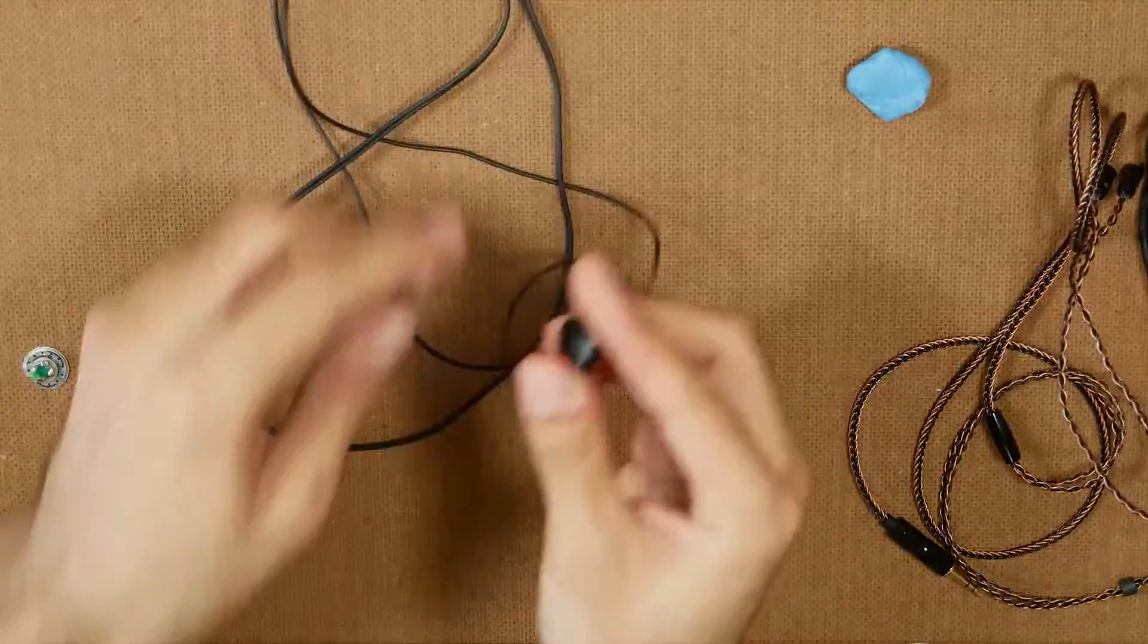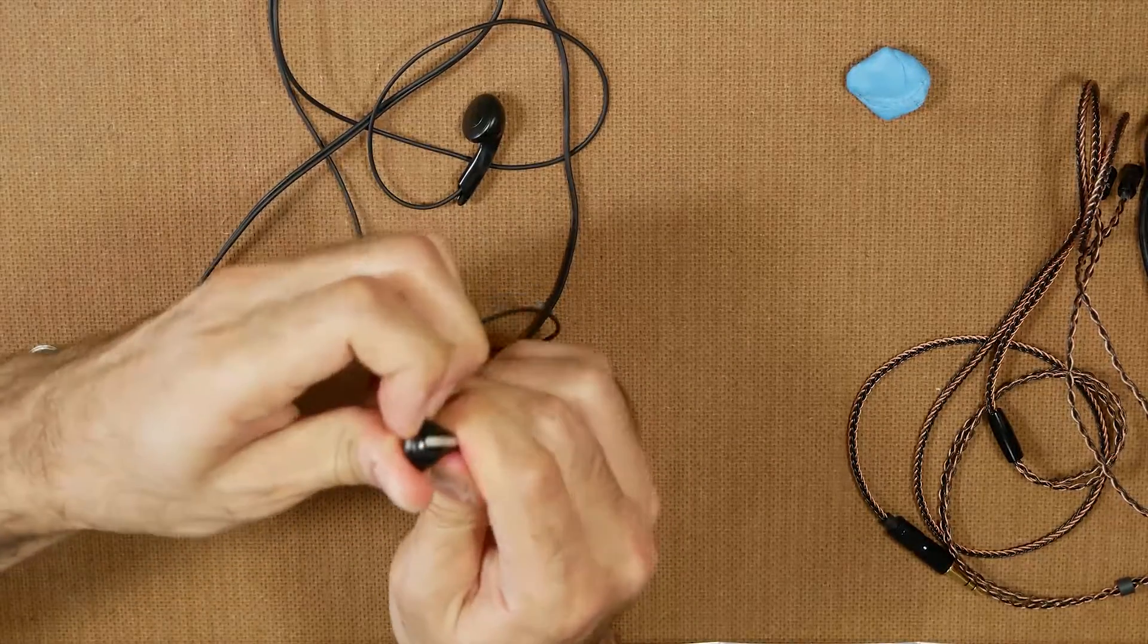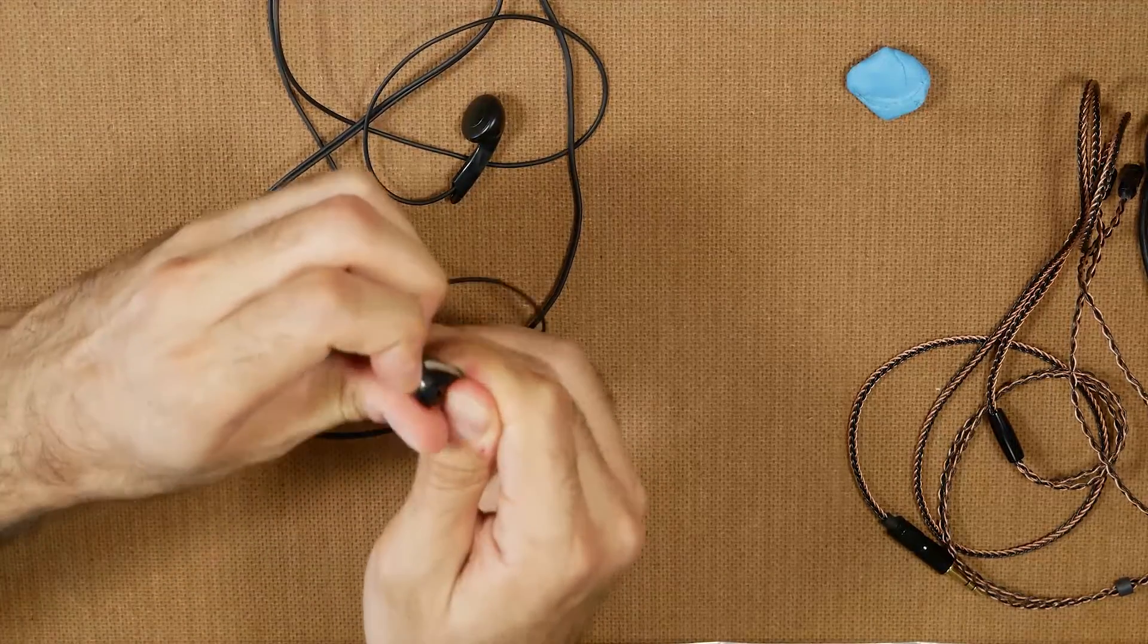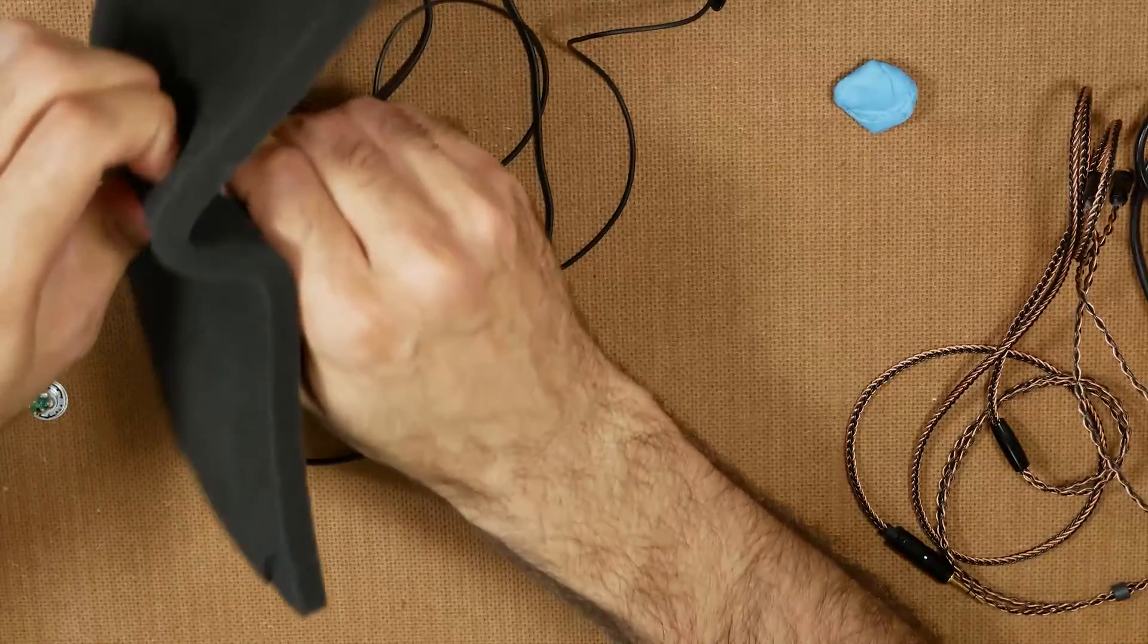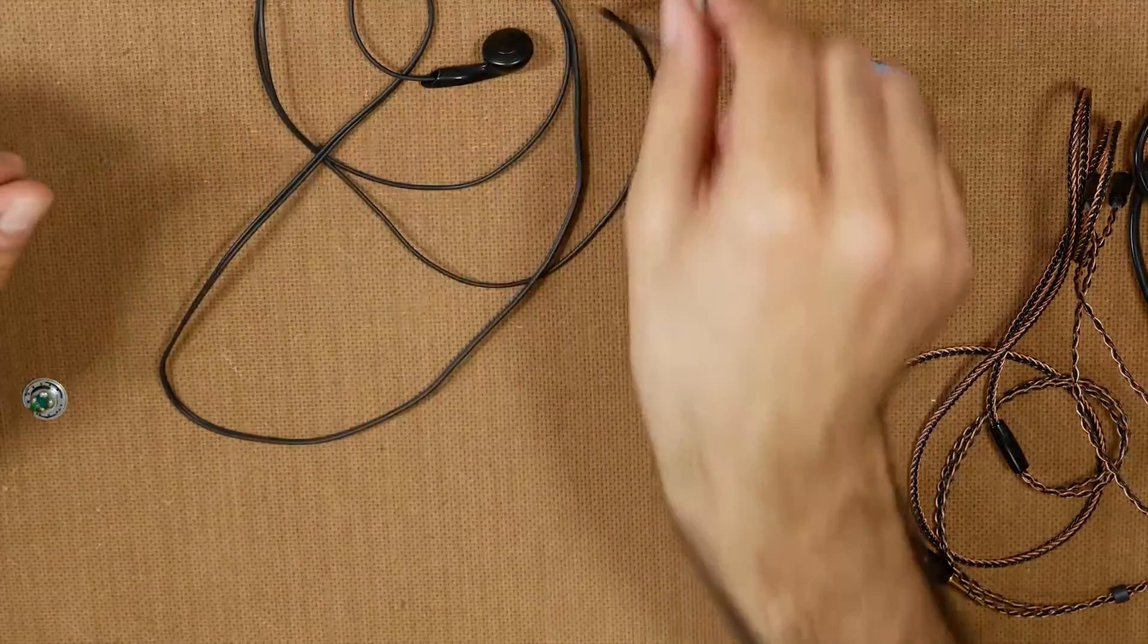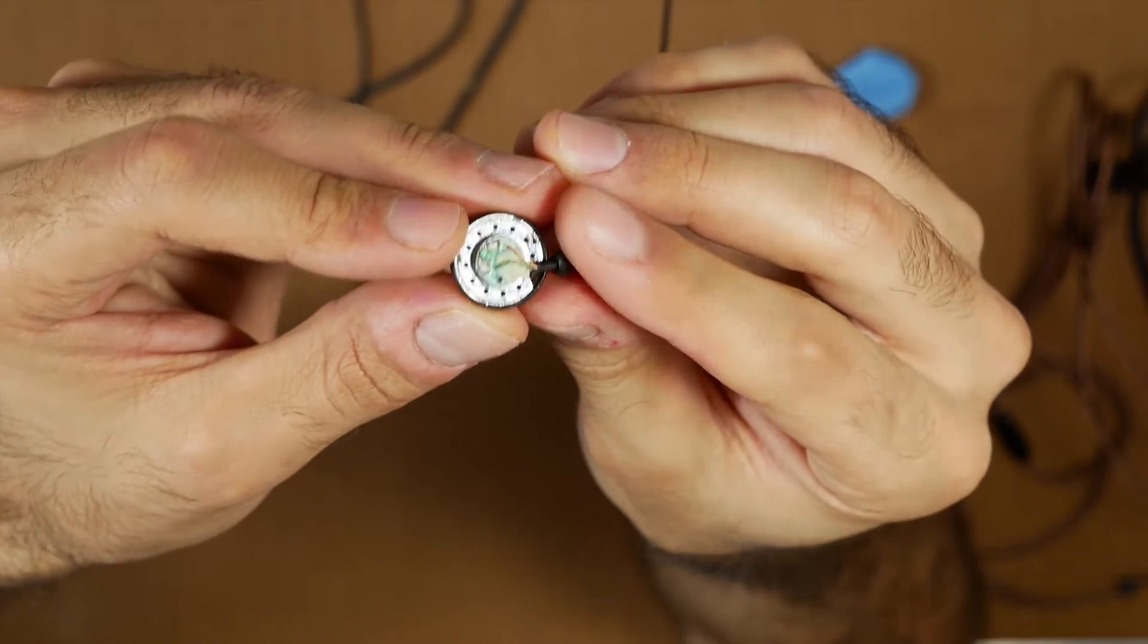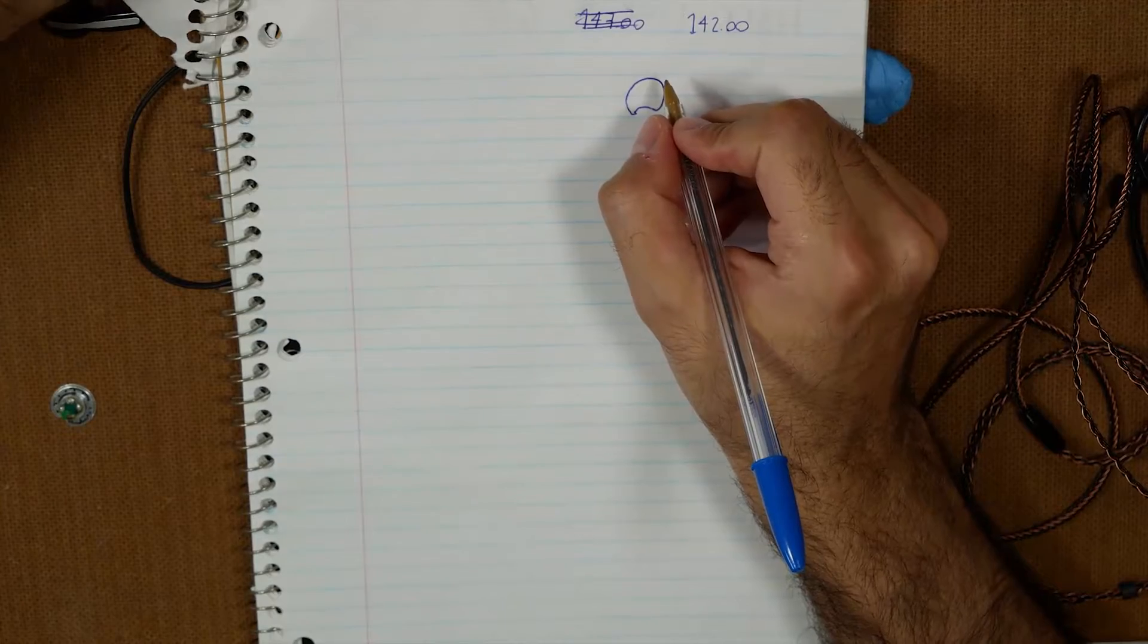This next step, I had to pop off the caps from the Edifier H180. This was kind of difficult, they were glued pretty tightly. So I ended up using some foam for some grip on the caps. After I popped out the left one, I took down some notes for future reference so that in case I mess something up, I would know which cable goes where.